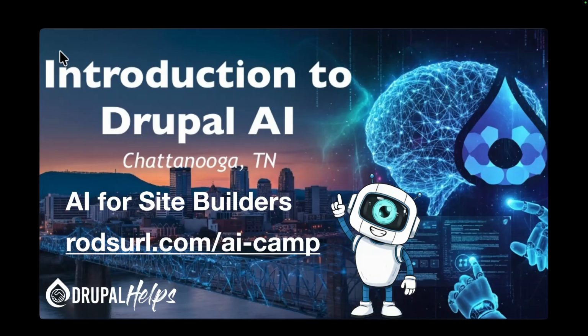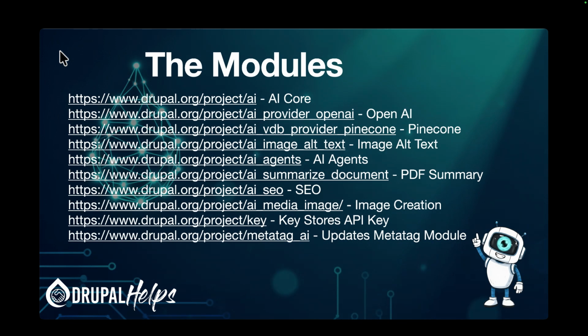I'm going to basically cover several different topics as we go. I've got this list, and this is in the guide that I provided to you a minute ago, as well as I'll make the slides available as well. But basically, the ones we need are the AI module and the provider. If you're going to have a RAG database designed for search and chatbots, you'll need some kind of RAG provider. Pinecone is free and it works pretty well at the free level. I haven't had too many issues.